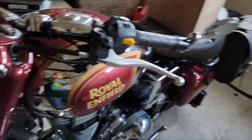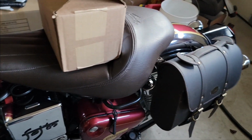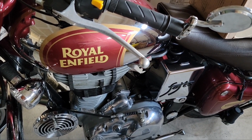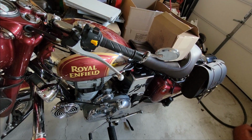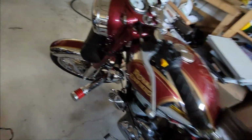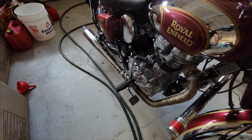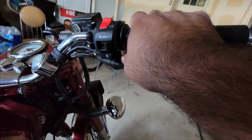My motorcycle's battery died. It's a 2016 motorcycle, and I bought it in 2017, and the battery that came with it is still in there, so it lasted longer than I thought. I was supposed to change it last year, but I didn't because, this being a Royal Enfield, it has a kickstart, so I would use that instead.